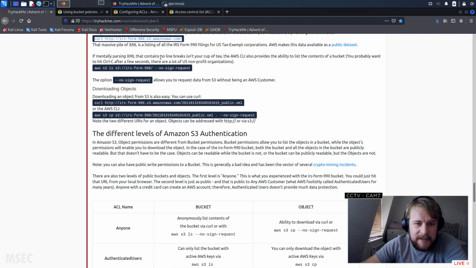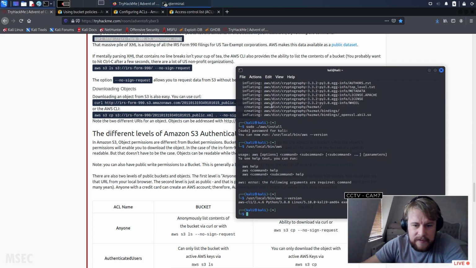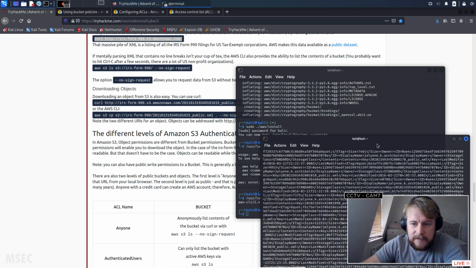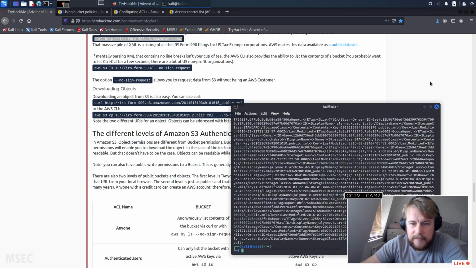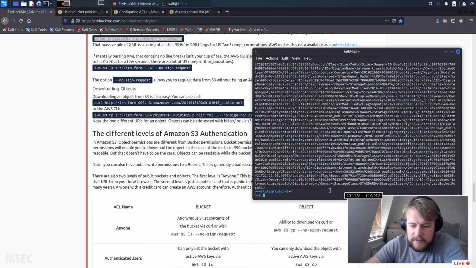If mentally parsing XML that contains no line breaks isn't your cup of tea, AWS also provides the ability to list the contents of the bucket. You'll probably want to hit Control-C after a few seconds, as there are a lot of US non-profit orgs. So it's not the same request.